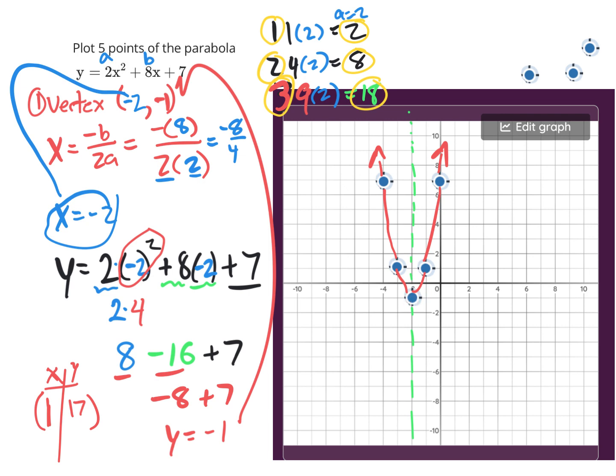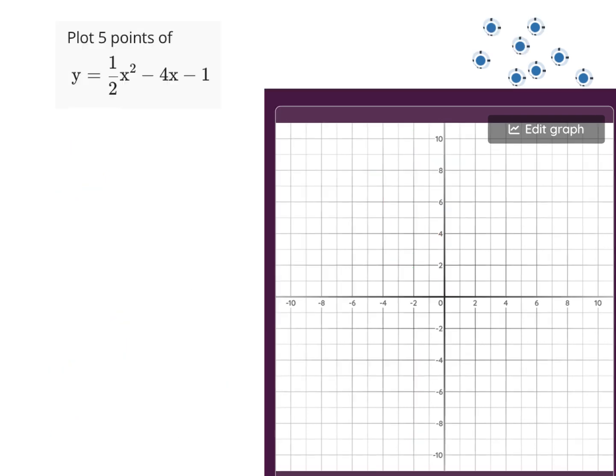Because if you're going from the vertex, you'll always be close to the vertex and you'll always be able to graph it. What the heck? Look at that one. The a value is 1/2. You guys know how you're going to change that pattern? You do? All right, great. Let me just walk you through the whole thing because it's fun. What's step 1? Find the vertex. How do I find the most important coordinate? With the formula. What's the formula?